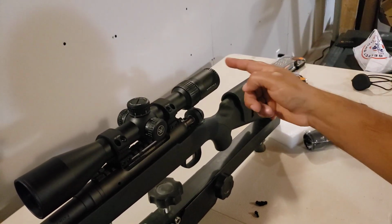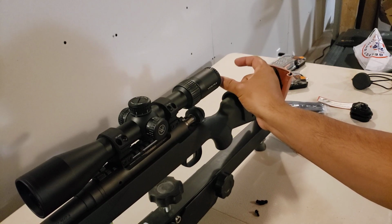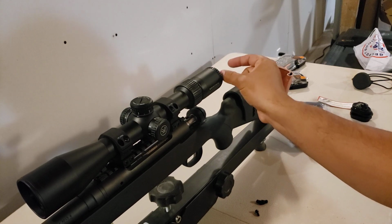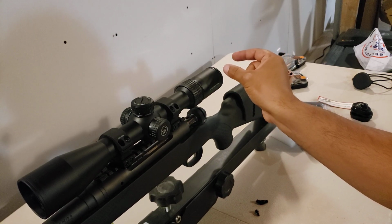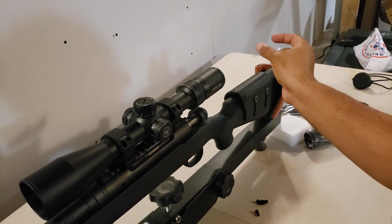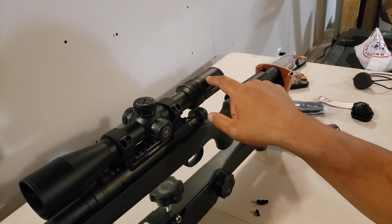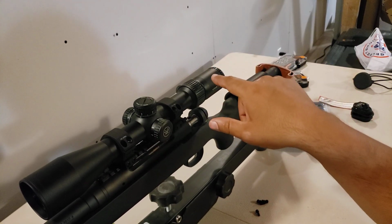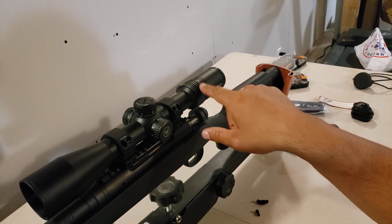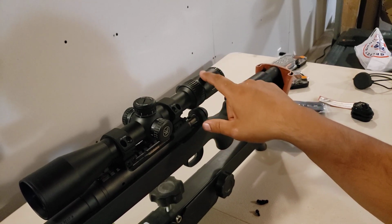Your eye relief is the distance from this lens to your actual eye, and you don't want that to be too close, because when you discharge a round or fire the rifle, the recoil pushes the entire rifle, including the scope, backwards, and it'll bounce off your safety glasses. I mean, you shouldn't be using any firearm without safety glasses, but even though you're wearing polycarbonate or other types of safety glasses, it's not a pleasant feeling to be whacked in the face by this.